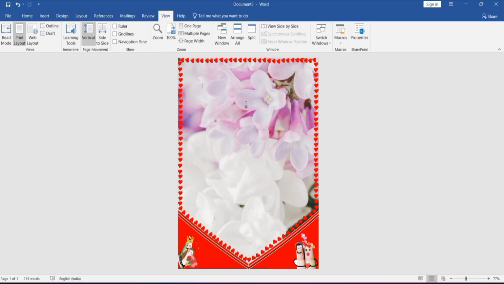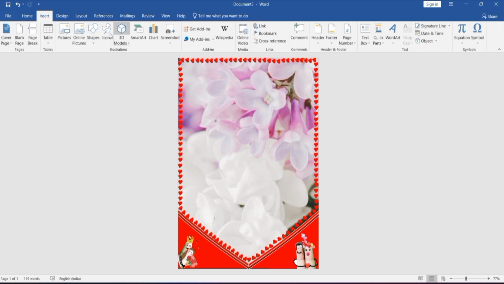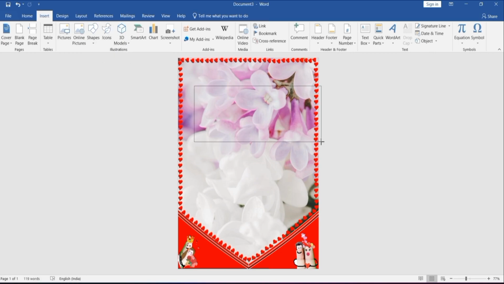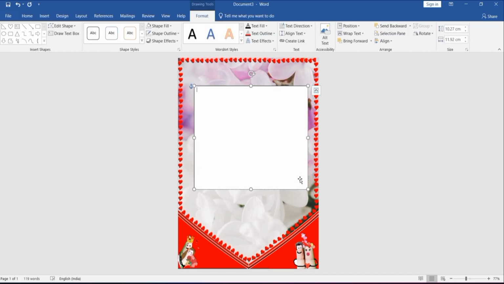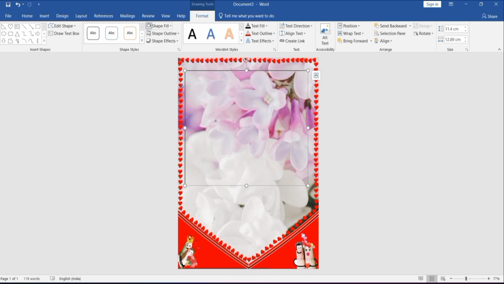Now here in the middle we'll put a heavy heart, that is a 3D heart, using the shortcut keys. Go in the insert tab, go in shapes and click on the text box again and draw the text box over here, a big text box, not a small text box. After drawing the text box, just increase the height, click on shape fill and no fill, shape outline to no outline.